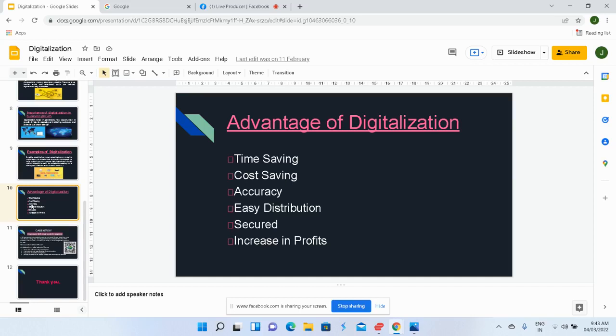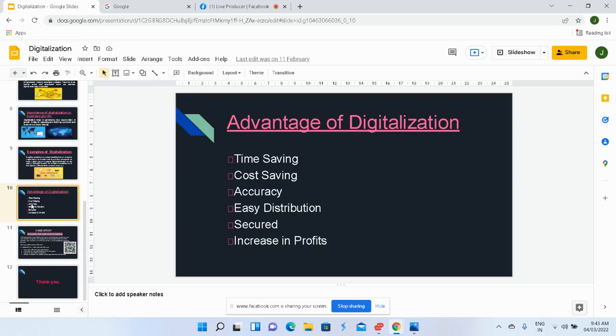Second, it's cost saving, which is connected to what I explained in the first point, time saving. Cost saving is interconnected with time saving, because whenever you purchase a product, you have to travel from one place to another to get it. That is more time consumption, and there is also a high cost. But when you are doing it online, there is less time consumption, and it is cost saving because you are doing it on your laptop. You are not going anywhere, not traveling to any place. So these two parts are interconnected.